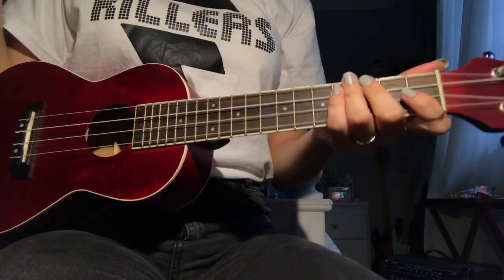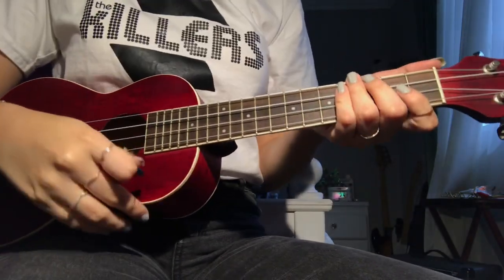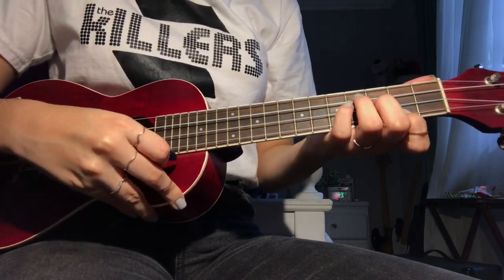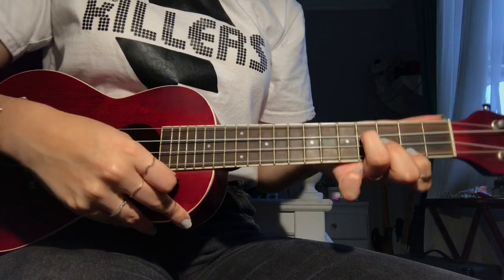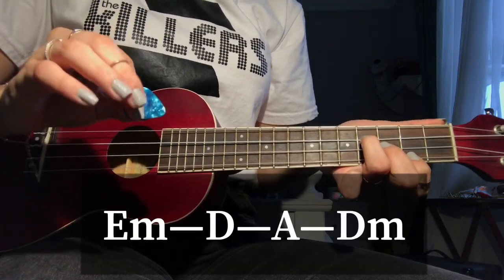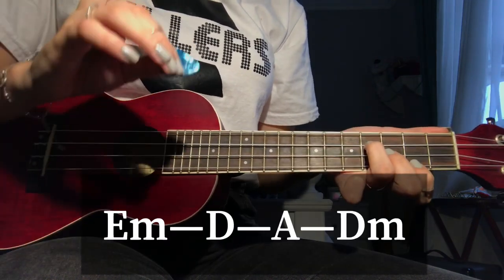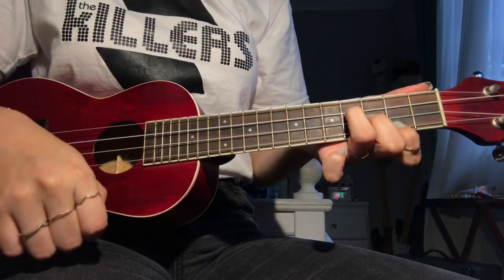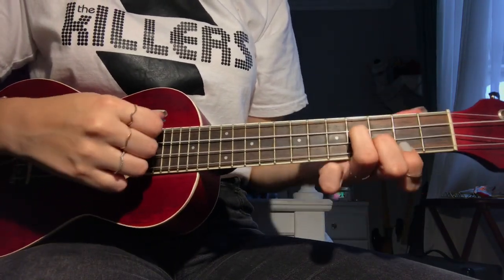Now let's do an exercise in which we're gonna play all of the chords together in single down strumming patterns. We're gonna start with E minor, D, A, and last D minor. 1, 2, 3, 4.